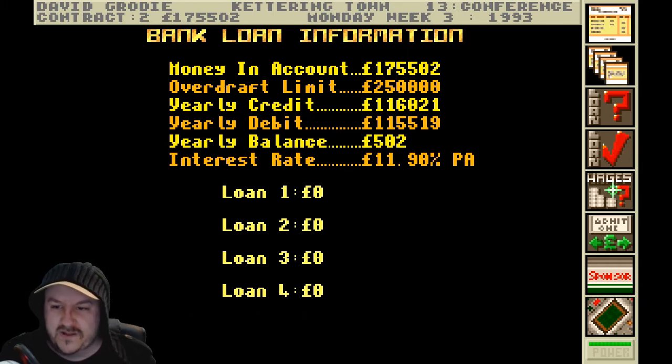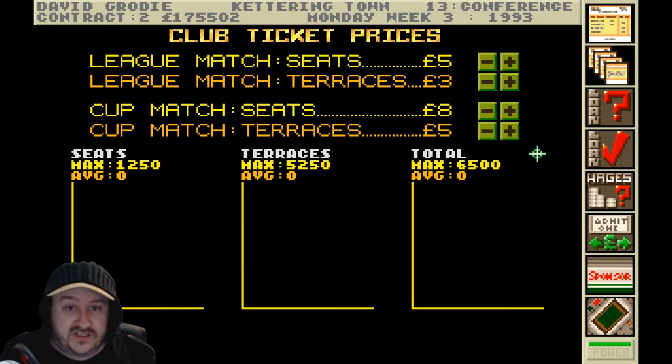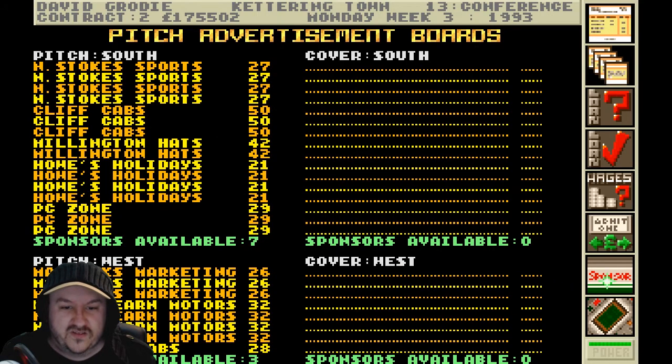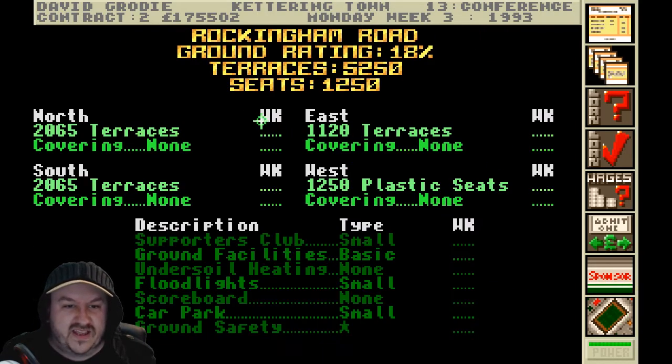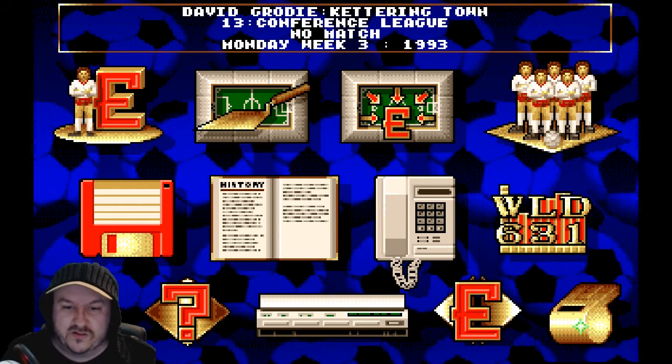This is the wages thing. It shows you who's on what money and then the coaching staff, what they're on as well. You can change the match ticket pricing if you wish to, which is pretty cool. I quite like that feature. This shows you how many weeks all the sponsorship boards have got available to go and stuff. We haven't got covering on the stands there, so you're not going to see it on those. And then this is, if you select to build anything, this will show you how many weeks are left to do it in. So that's that little screen there, just a nice little bit for you on that one.